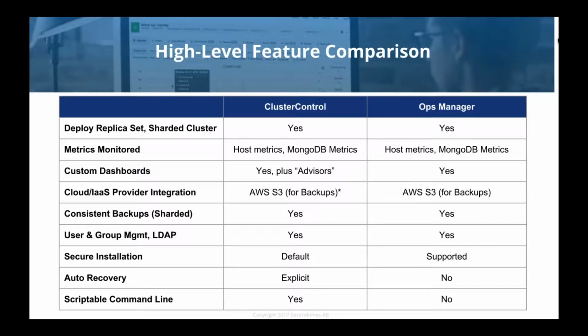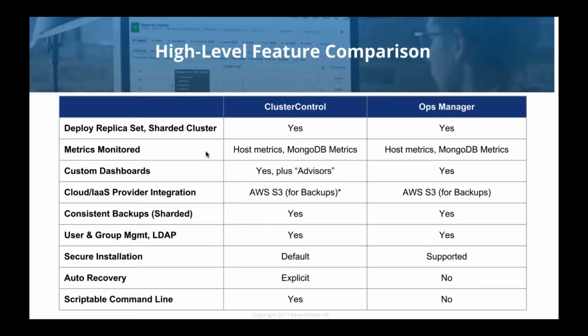Going back to Ops Manager briefly there, the version manager in Ops Manager has functionality that allows you to deploy custom builds also. So in theory, you could most likely use Ops Manager to deploy unofficial builds such as the Percona software as well. That's something that would need to be tested.